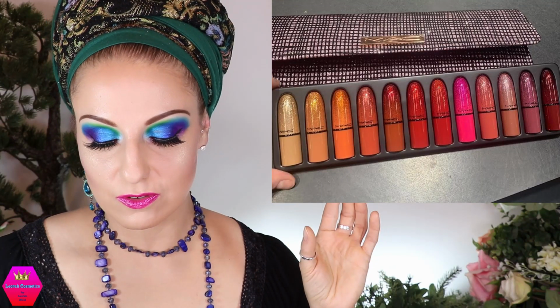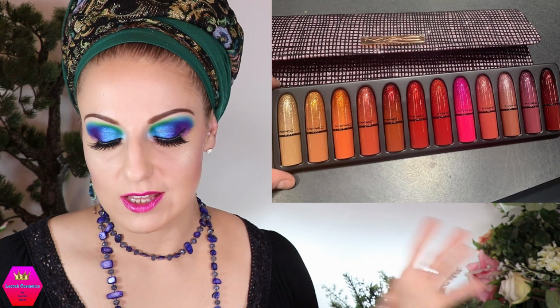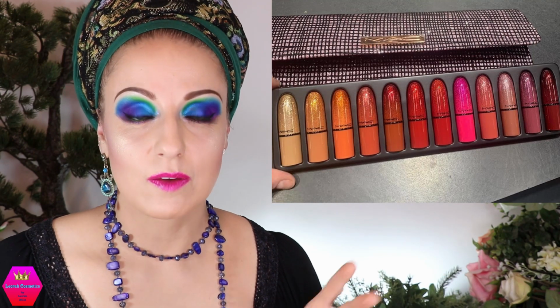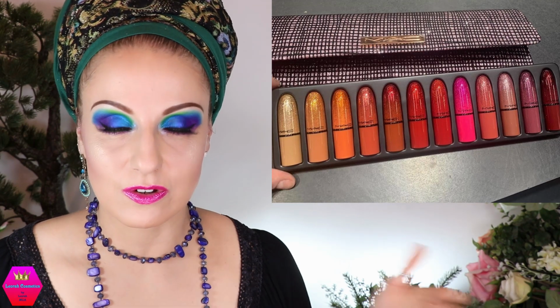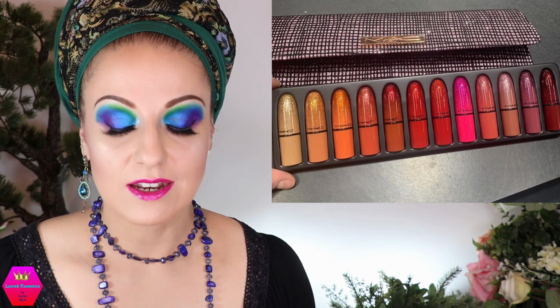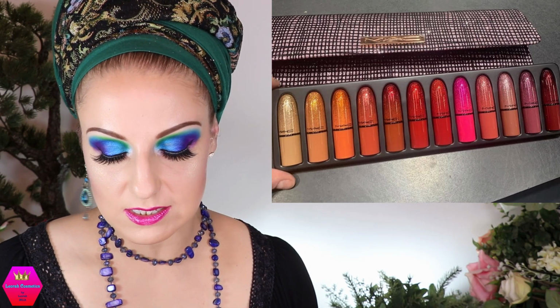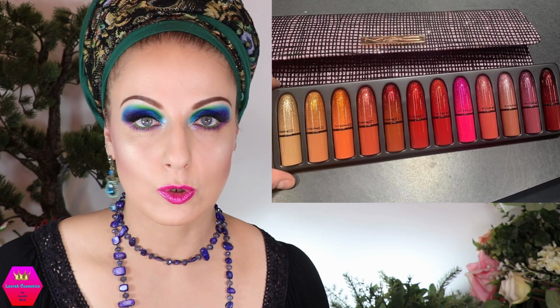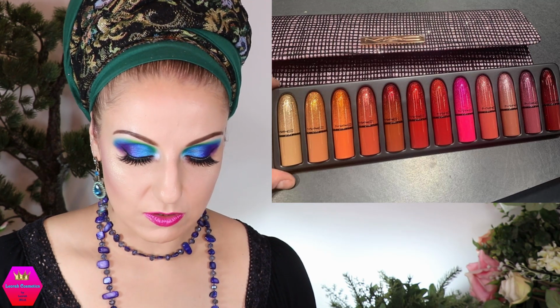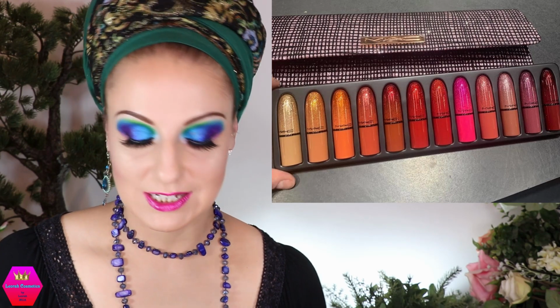All right, next thing is from MAC Cosmetics, and this is the holiday collection of their frosted lipsticks. I just wanted to show you the range of the colors, because it's the first picture I've seen where I actually see all the colors in a row, all together. So I think that is really nice. Nice range of colors, very nice variety. I think there are also going to be glosses, and that is going to be available from October 17th on. I don't think I have a price, but that is part of the holiday 2019 collection.